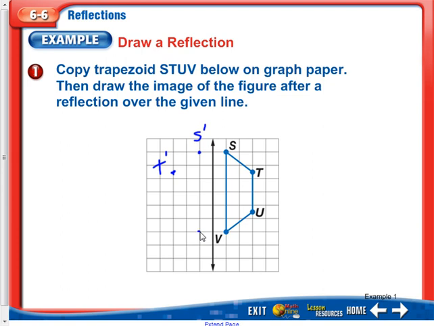And V is just 1 space away, so I'll go ahead and mark that. It's pretty easy. And then U is 1, 2, 3 spaces, so 1, 2, 3 spaces away. That'll be U prime. And then we just have to connect our dots. So we're going to connect these two here, and then we'll draw it down here, and we'll go across right there. I know that this is a reflected image because I have all the prime symbols. So this would be S prime, T prime, U prime, V prime.